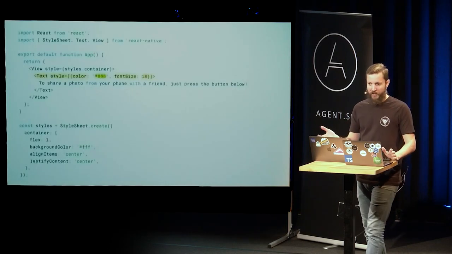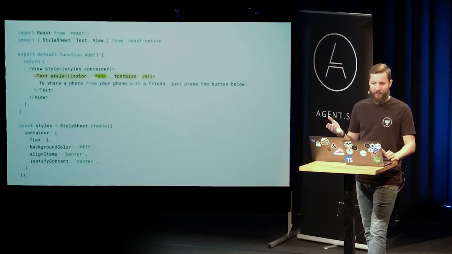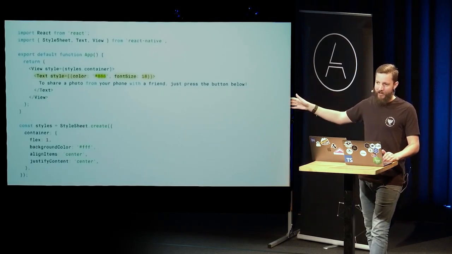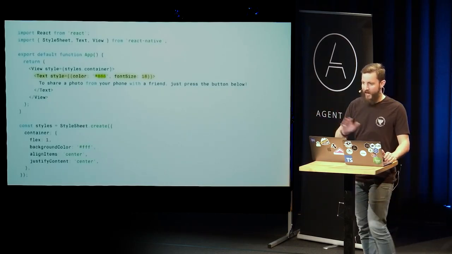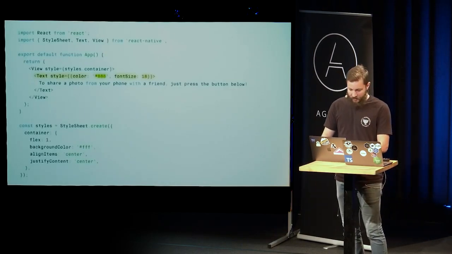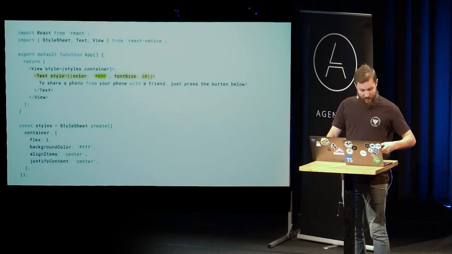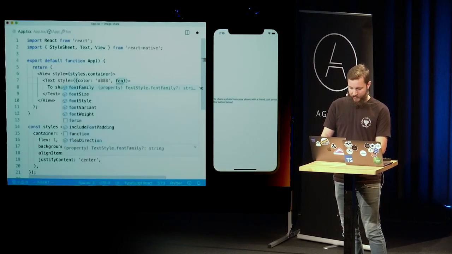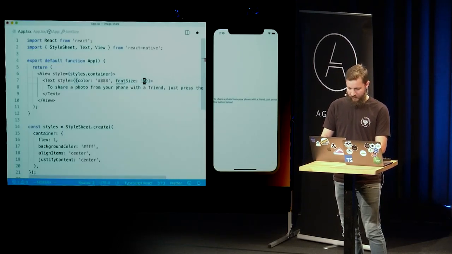I think most people here have web development experience, so this will look kind of familiar to you. But if you don't, don't worry about it. We're just going to be typing things based off of what I put up there, and you don't have to stress about not understanding it. That can come later. For now, let's just do this stuff. So first thing we need to do to make this a little bit readable, I'm going to just move this to another line. I would use prettier to do that, but I just want to make it a little more clear. So I'm going to set the color to 888, and font size to 18.